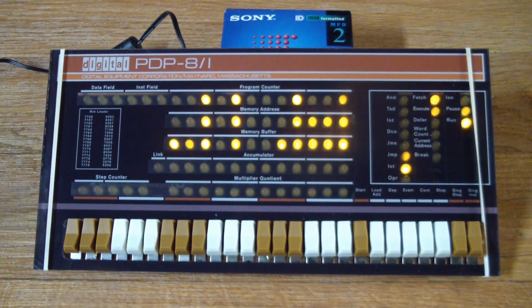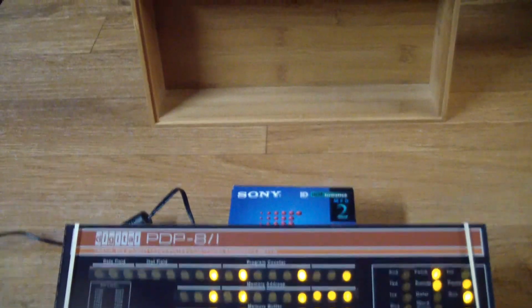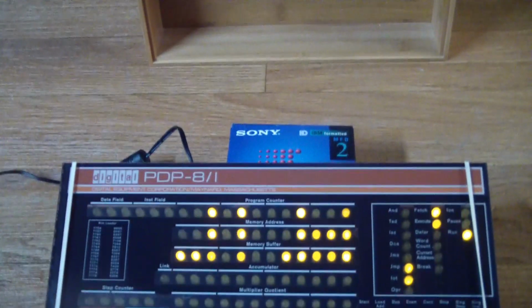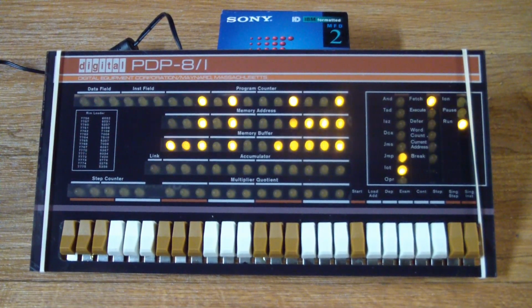Well, I spent some time making another few passes on the PCB, cleaning it up. I mean, that thing was a sticky mess. I replaced the LEDs and they're all working now. Of course, I was hoping I could mount it in the nice bamboo case it comes with. But the problem is the case has no holes in it. You have to drill holes, you have to use wooden blocks to mount this thing in it. And since I'm tired, and I want to finish this video, I'm not going to ruin the box.